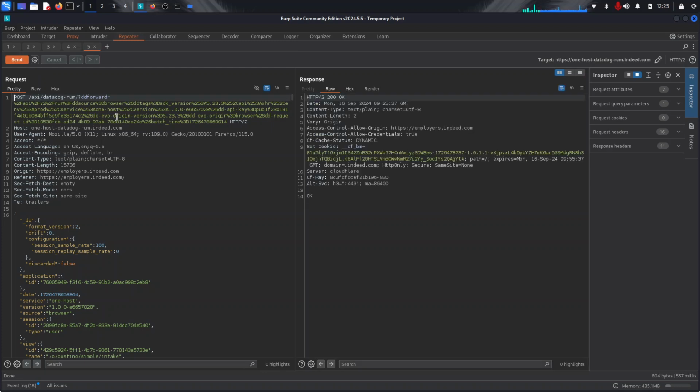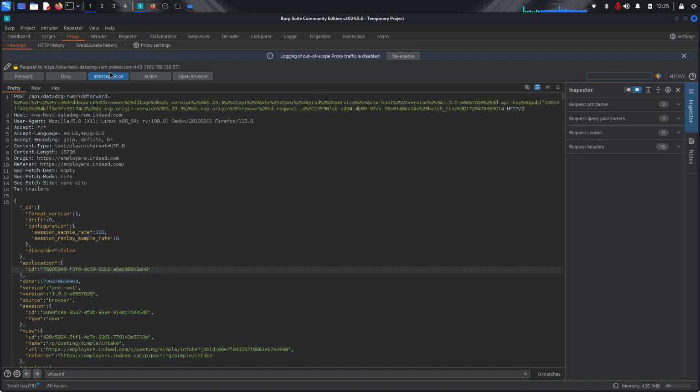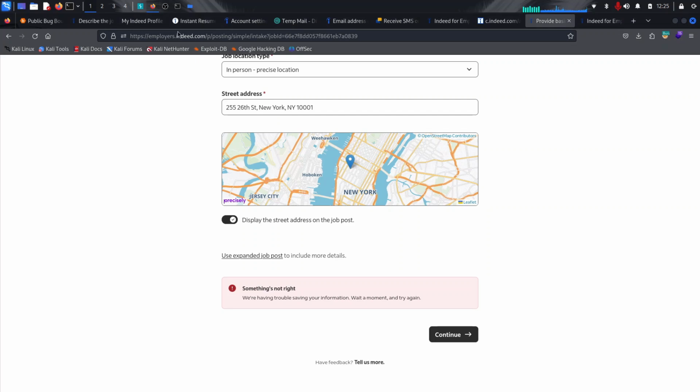If I send this through, we get a 200 OK, and an OK down here. Okay, just take the intercept off, let it load. Something's not right. We're having trouble saving information. Wait a moment and try again.